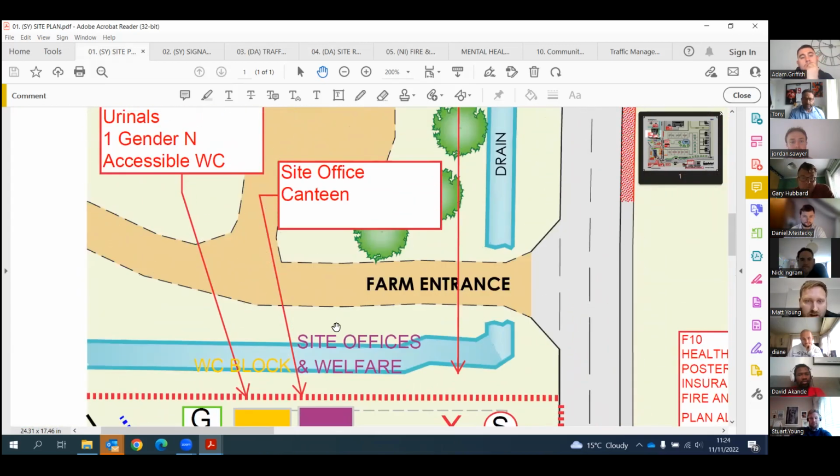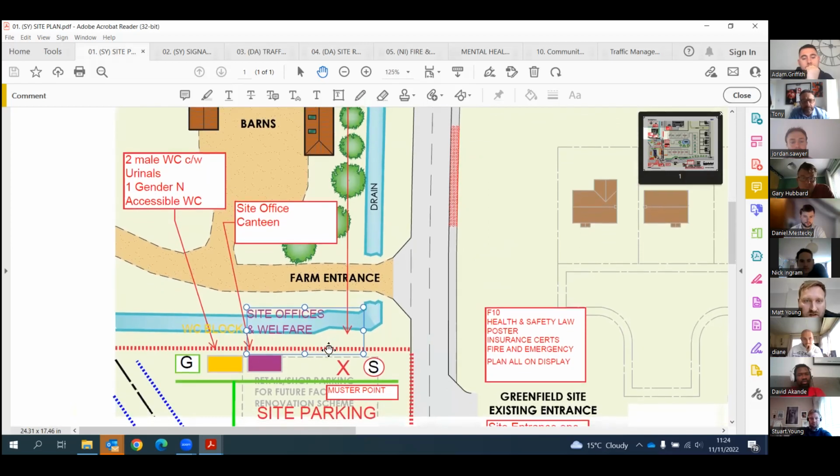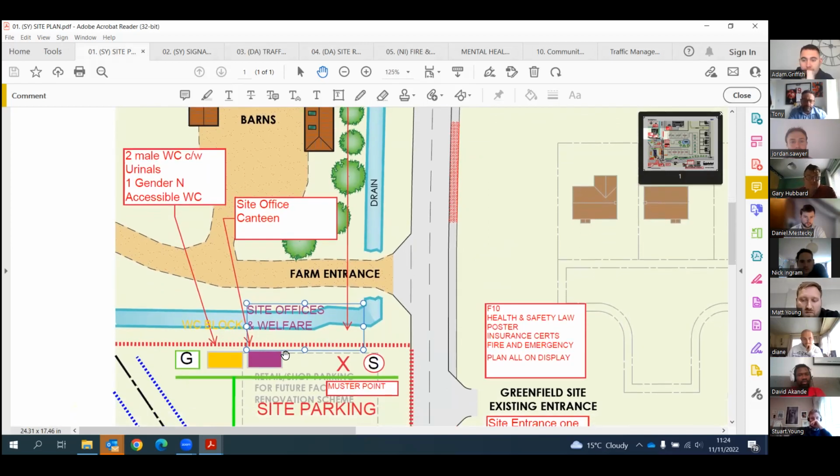As you can see there, we have 1 cabin, which is our site office. This will have internet. We'll be using walkie-talkies, and the managers and supervisors will have access to laptops and iPads. There we also have a canteen, which will supply heating, 2 kettles, 2 microwaves with 1 dedicated for vegetarians, vegans. We'll also have hot water powered from a water heater, cold water for washing up and cleaning, and they'll also be installing a drinking tap so that everyone on site will have plenty of water. We've also, in the canteen, ensured that there's enough tables and seating for at least 16 people at a time.